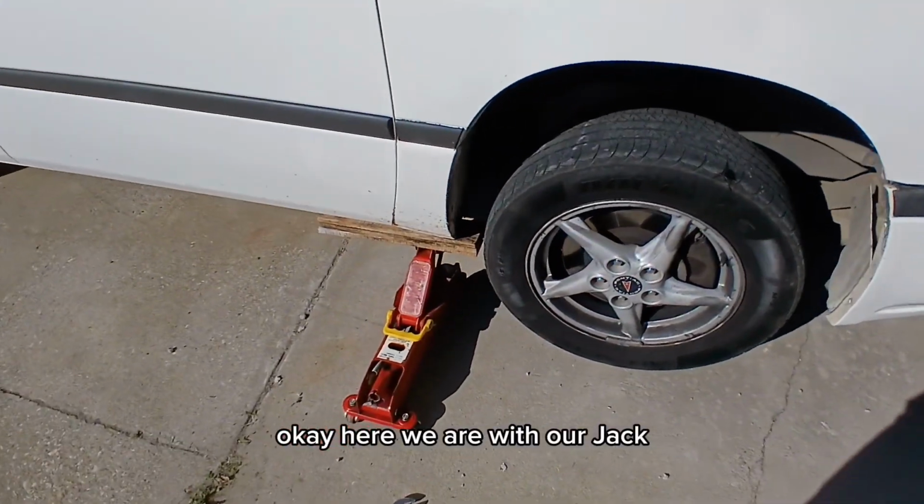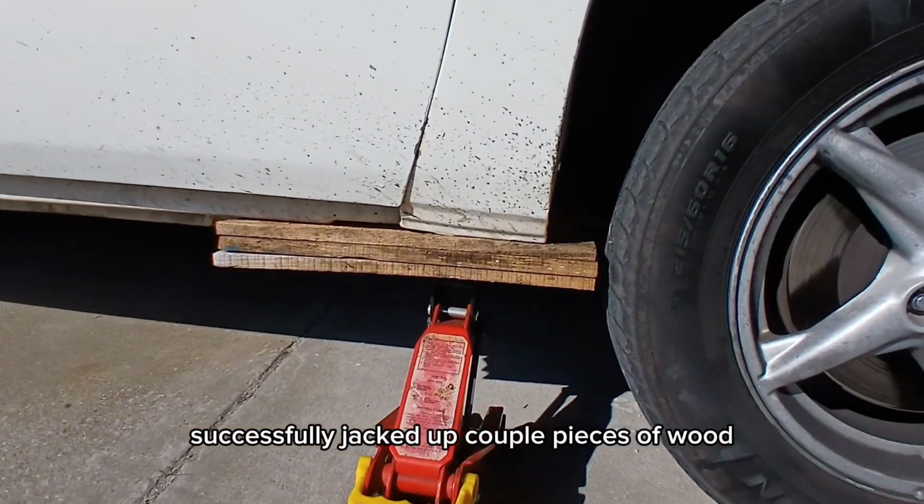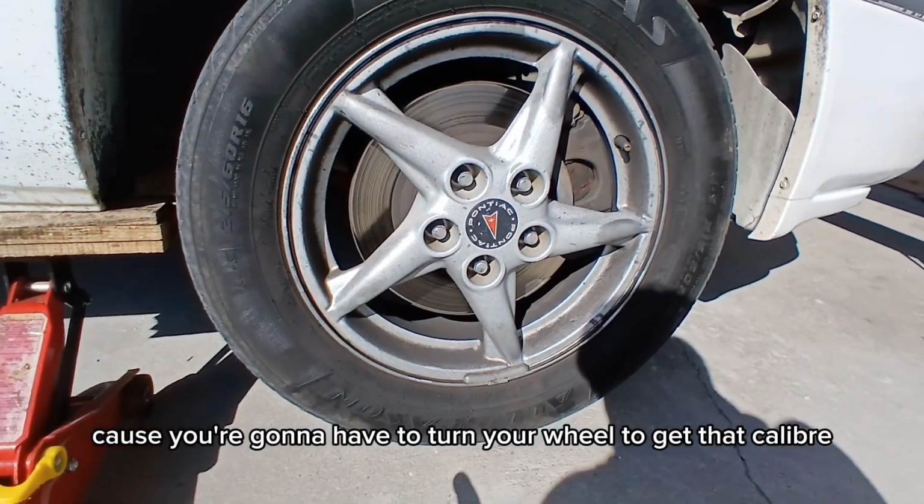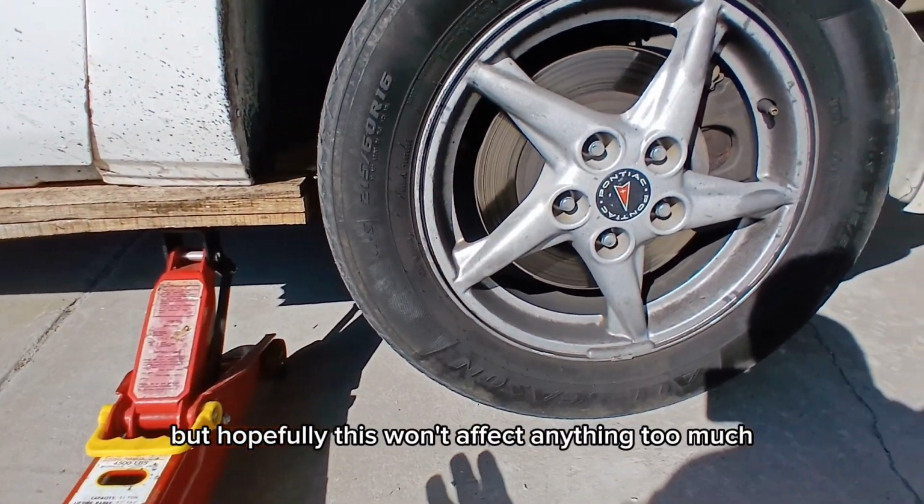Okay, here we are with our jack. Successfully jacked up a couple pieces of wood. Now realistically, you wouldn't want it that close because you're gonna have to turn your wood to get that caliper off, but hopefully this won't affect anything too much.